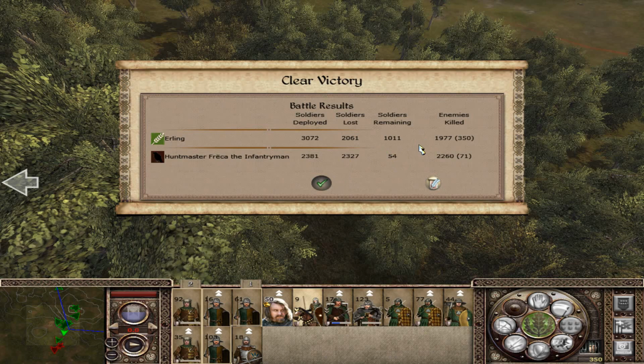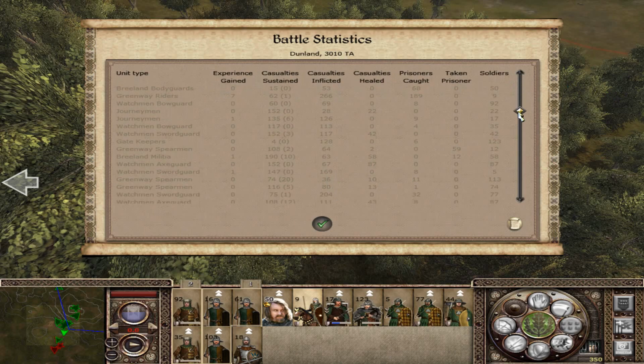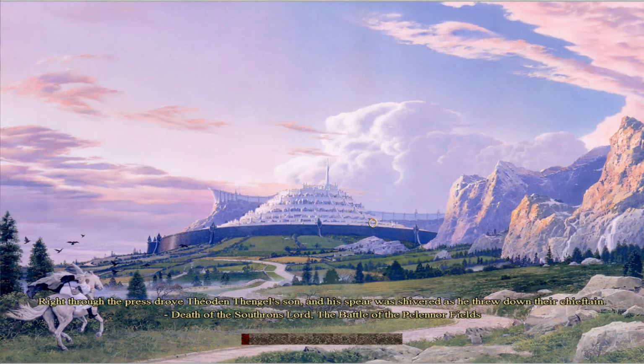So we only really won this because we had about an extra 1,000 troops or so, but it's not a bad thing. The Greenway managing to get 266 kills is amazing. Gatekeepers getting 128 is a good result. Watchman's Sword Guard getting 169. Watchman's Sword Guard with 75 left got 204. And then our more crappy units didn't do so well, but that's what they're there for. They're there to be munched through.